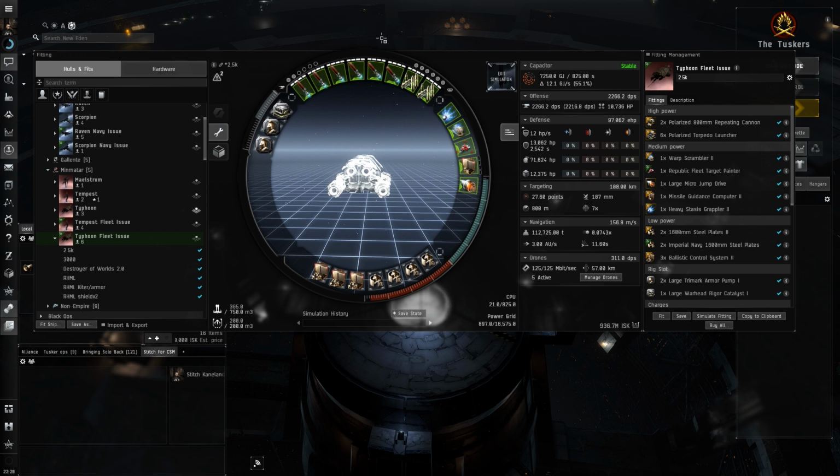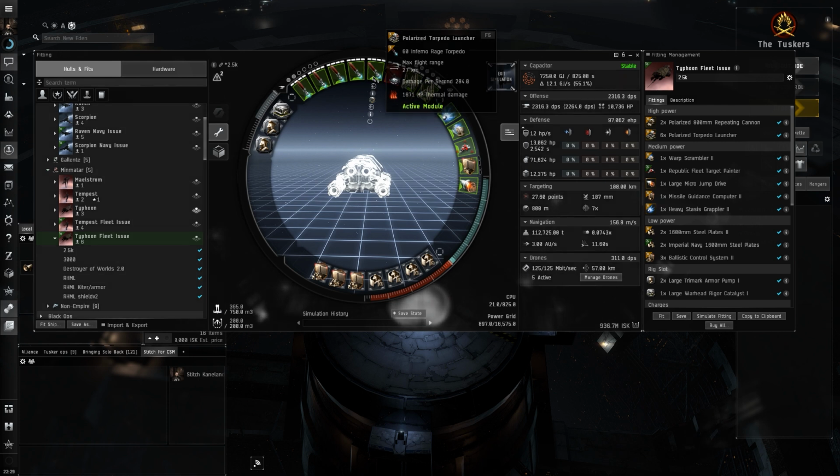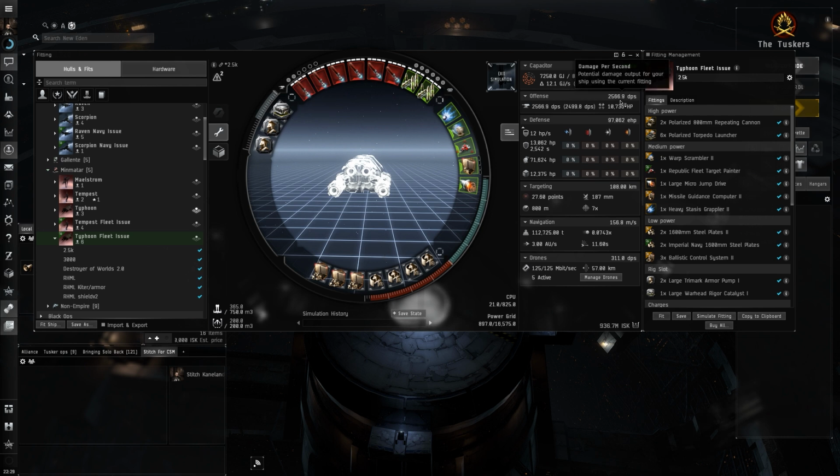But when you're using these fits, you're going to want to use pyro, and I also recommend using a cheap damage implant, like a 3% implant or something like that, as that will get your DPS up even higher. And you primarily only want to heat the launchers. You don't want to heat the guns because that'll just nuke your heat really fast. But once you heat launchers, you're doing about 2,500 DPS.